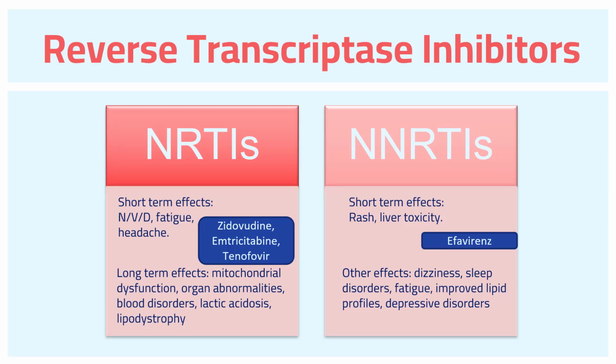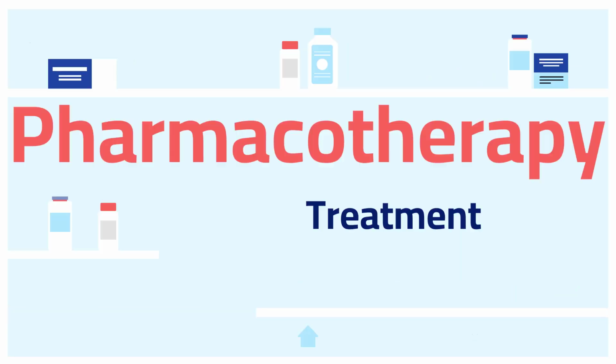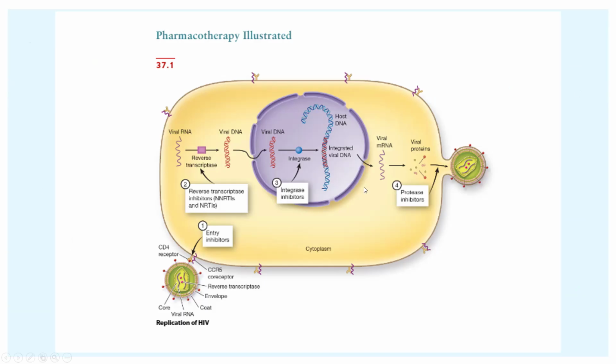These are the 2 most common that you're going to see as part of the cocktail. Our next drug class, also part of a common drug cocktail, is the protease inhibitor. Now the viral DNA has become RNA, it's integrated into the host cell's DNA, and it's been replicated. But we're going to interrupt the manufacturing of new viral particles. So we're going all the way to the end of our replication cycle, and we're going to interrupt the making and combining of viral proteins that allow HIV to spread.